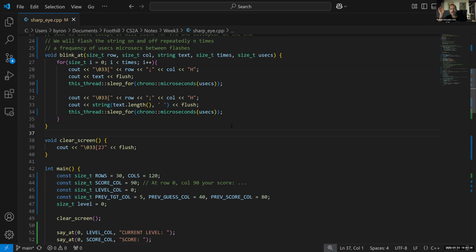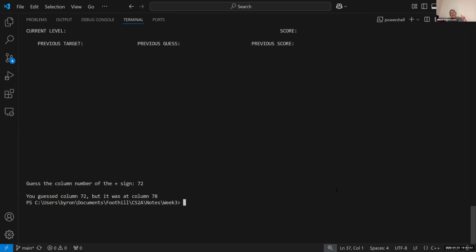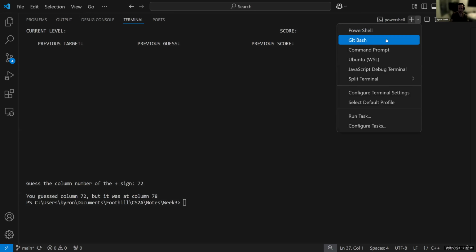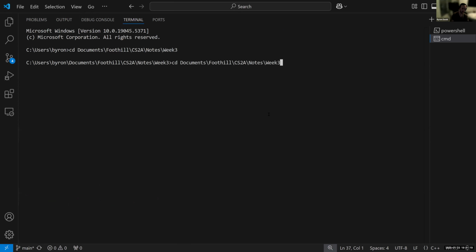I ran it on Windows and it does work with the escape code. Maybe it isn't working because he's inside of VS Code. Yeah, it's a different IDE, right? If he goes to the command prompt, it'll work. I think he's running it within the terminal of VS Code, in PowerShell right now. Try command prompt. I got it to work on online GDB in Windows. Hold on a second. This is still inside of VS Code. I'm just going to switch to the other one. Okay, I'll type it in manually.